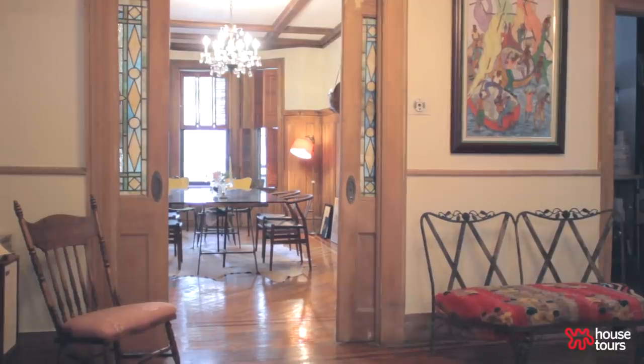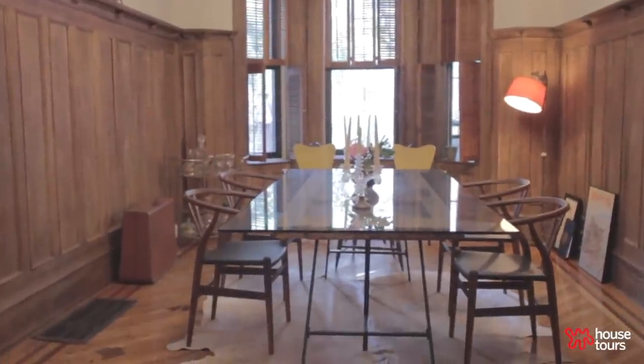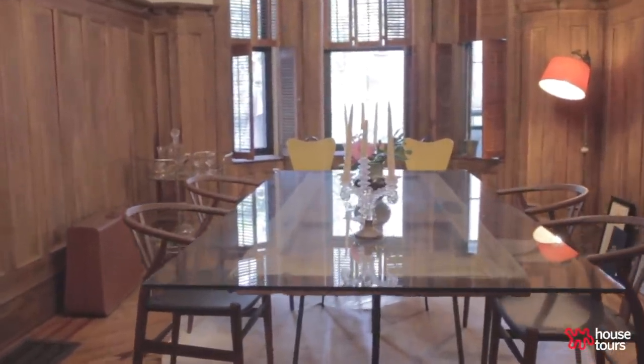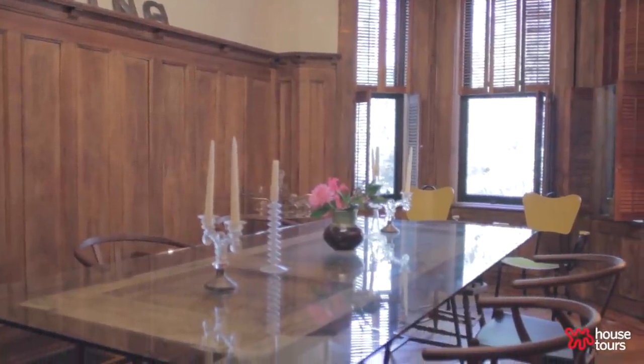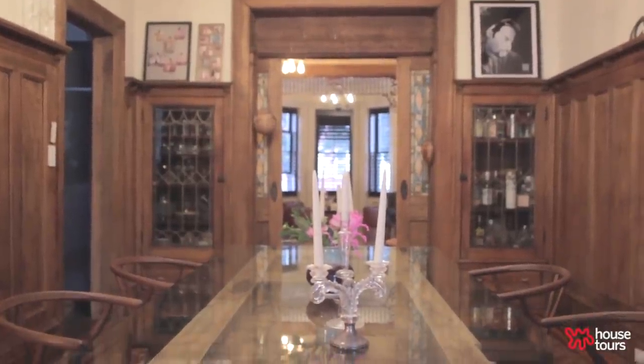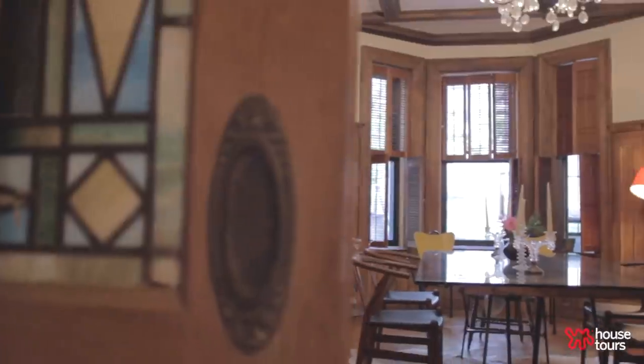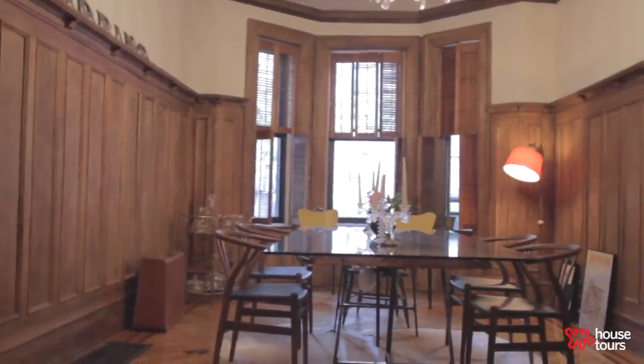When you step past the parlor, you're in the dining room where it's all enveloped with wainscoting. The dining room table is a door that used to be between the kitchen and the dining room. And I thought that made the house feel really closed and even darker. One day I was just like, you know what, I'm gonna make this a table. And so I just bought some IKEA legs and purchased some glass and put it on top.